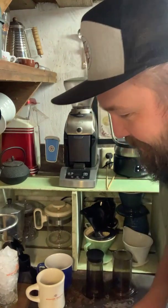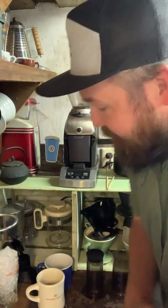Got my water all hot. And Brandon's saying, are we doing summer already? Yes, out here in the Pacific Northwest, as soon as we start having nice springtime weather, we get really excited. We start thinking it's summer because January, February, and then March can be really rainy, April can be really rainy. Anyway, we've been having some really nice weather lately, so we get really excited for summer and we start doing ice drinks and summer cold drinks. So we're just gonna get a running start at this one.